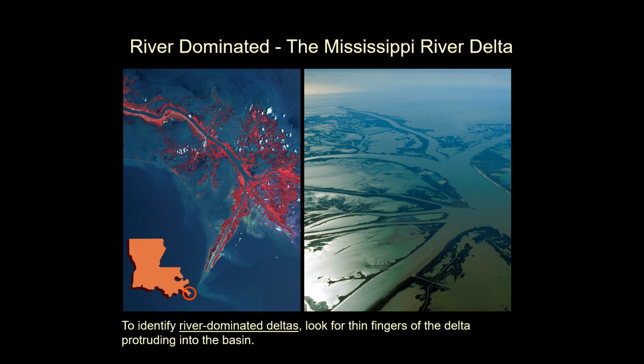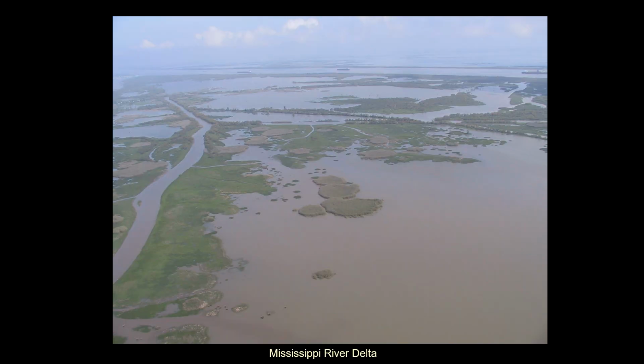And then here's a view of a river-dominated delta, the Mississippi River Delta, the example I gave before, and you can see those fingers of the distributaries as they push off in every direction. So you can imagine these channels breaking off, pushing that sediment out of the way, maybe breaking off and going a different direction, and you have additional fingers that form of the delta sediments. So each one of these separate channels that breaks off from the main channel is a distributary. And here's what it looks like again from a ground level view of the Mississippi River Delta.